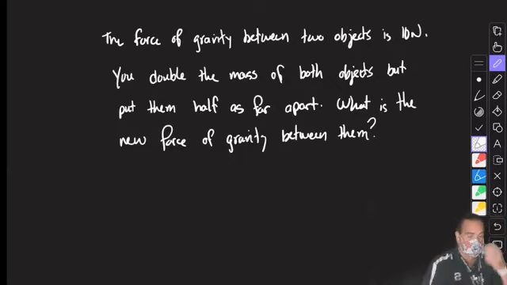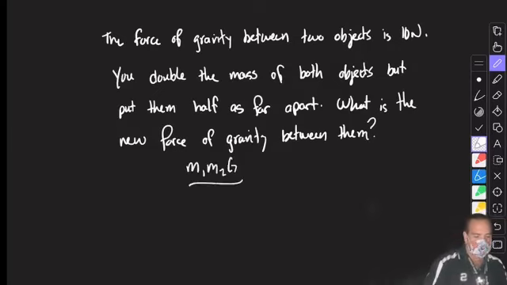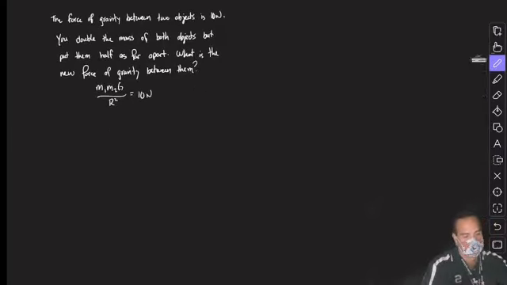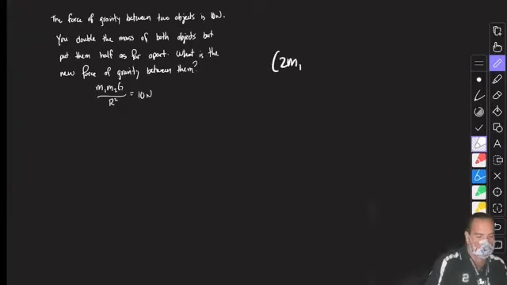First, we need to figure out what was being asked. It's two objects, and we're talking about the force of gravity between them. So it's similar to the same equation. We're just using the force equation, not acceleration, the force equation, because I gave the value in newtons. And this equaled 10 newtons. So what did we do to each mass and the separation distance? Well, each mass was doubled. So I take each mass and double it. And then the separation distance was cut in half.